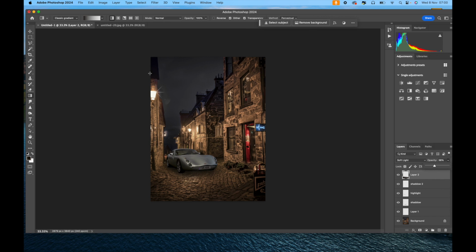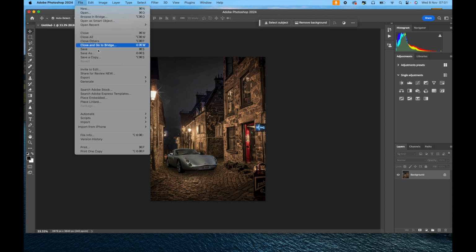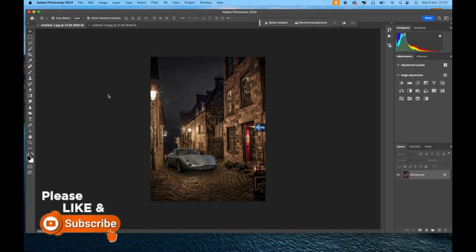And I think that's us done. What we might do is pull down a diagonal to see if that works for the sky. Yeah, that works for the sky as well. Right, so if I do layer, flatten image, we've then got an image. If I just do a quick file, save, we'll keep that image as our base image.